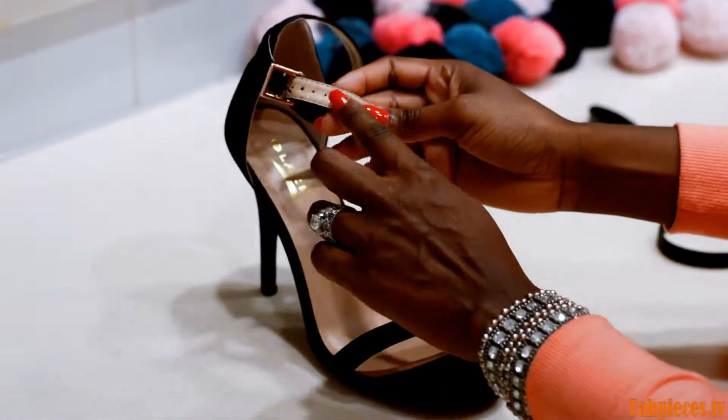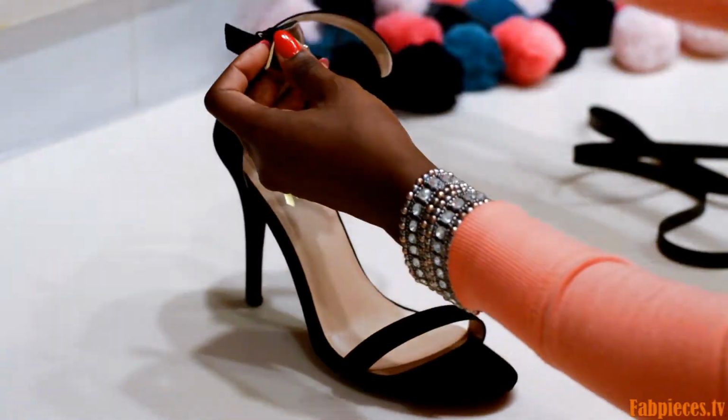I didn't have three-strap sandals, so I had to create the third strap for the sandals.